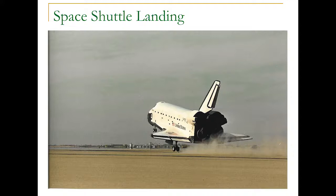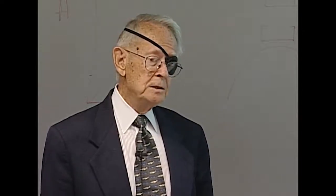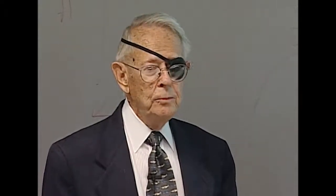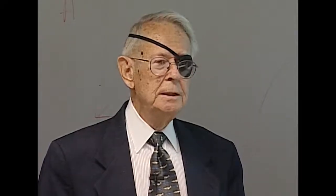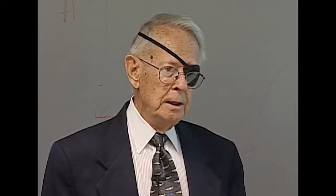Decision has been made that the shuttle will be phased out in 2010, and it's going to be a tough issue, because now the shuttle is down in between flights because we lost foam on the last flight. They grounded the fleet till we can figure out what to do about that foam problem. And then Hurricane Katrina knocked off the top of the VAB, which isn't a big deal, but it really messed up some of the tank facilities and tank access, and people's lives have been affected with losses of homes.